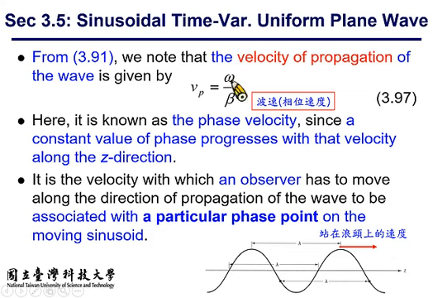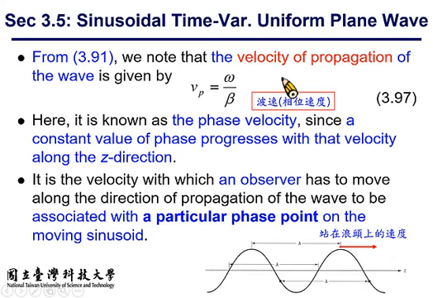If you take the partial derivative of the argument jointly, you end up with the expression for the phase velocity Vp, which is in the form of omega over beta. And of course, it can be replaced with a more general representation for the phase velocity, that is the product of frequency and wavelength, f lambda. So the phase velocity Vp can be represented with either omega over beta or f times lambda.